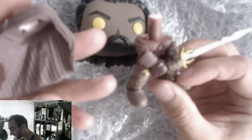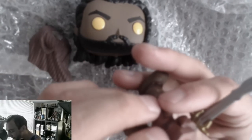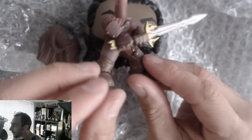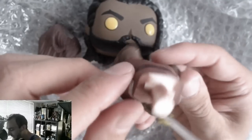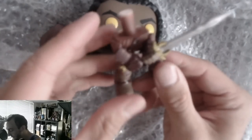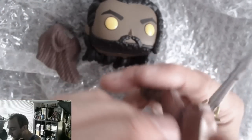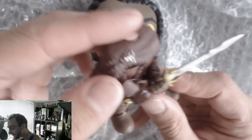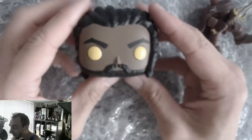Now, when you get ceramic prototypes, especially these ones I've noticed, they literally were the worst paint jobs possible. But it's interesting to see how Funko actually makes these. So these are all parts here. The sword is its own part, the arms their own part, the legs themselves are just one piece. So this is basically, without the arms, what you're getting. I don't see the torso coming apart on this one, at least. It seems that if this is all together and the arms come off, and then you have Heimdall's cape, it's pretty cool. And then you have the ceramic head.